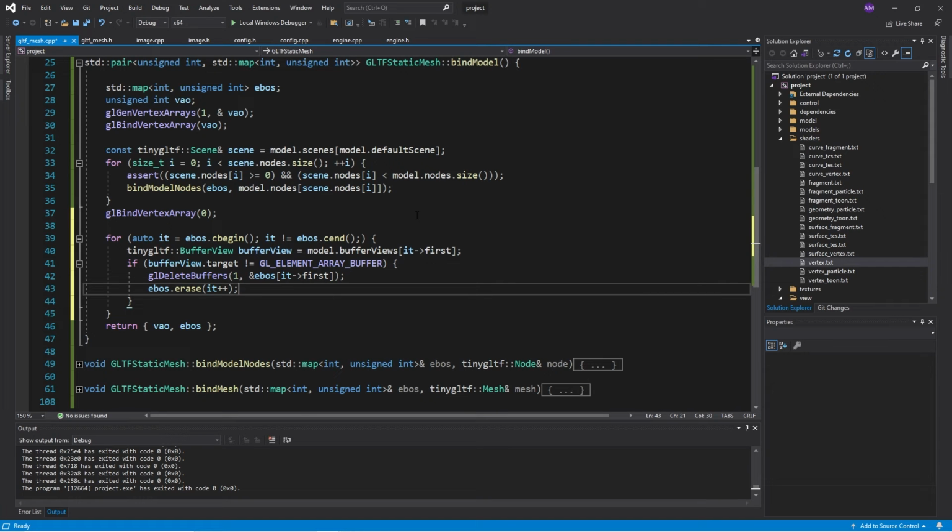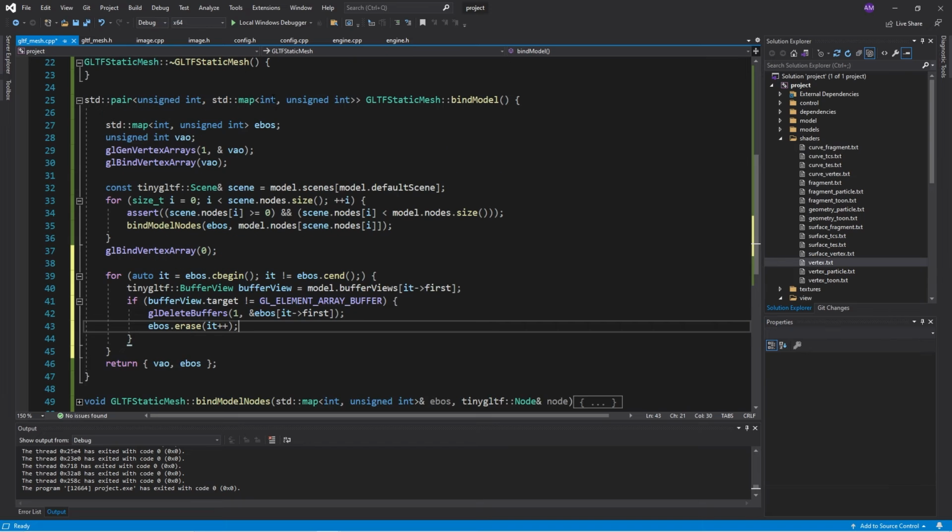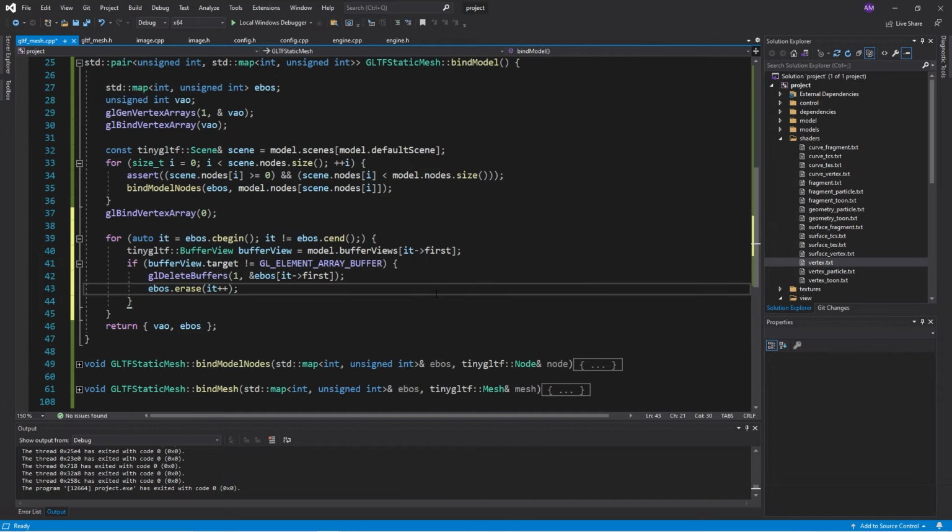Okay, cool. So what we're doing here is iterating through the set of EBOs, grabbing the first element, which is the integer location associated to that EBO within all of the buffer views, and then asking, is that targeting an element buffer or not?